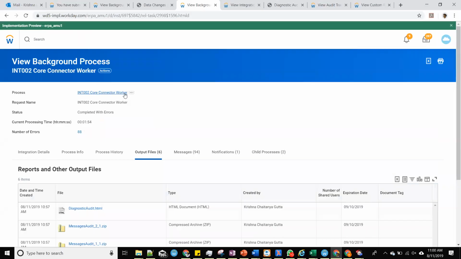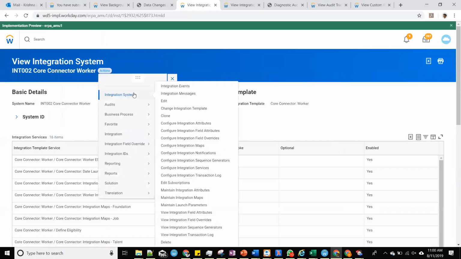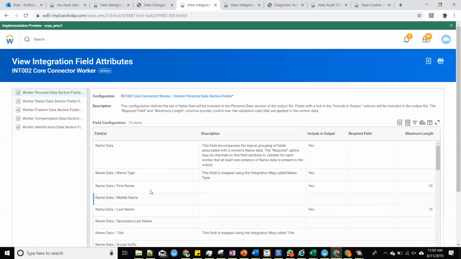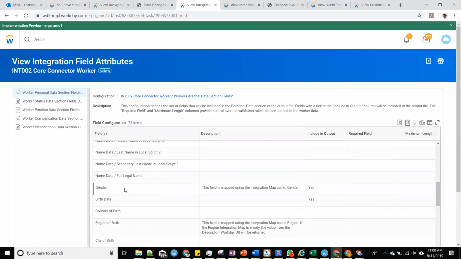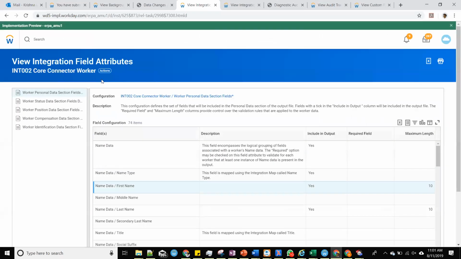Okay. And then you all might be thinking, within the field attributes, I only see these fields, right? What if I want something that is not here? What if I want something from a different object? Or what if I want some field on this core connector where I have to compute a value, like compensation? I don't want a total base pay. I want total base pay divided by 12. I want monthly pay. All that information, you can't select it. You need to create it.